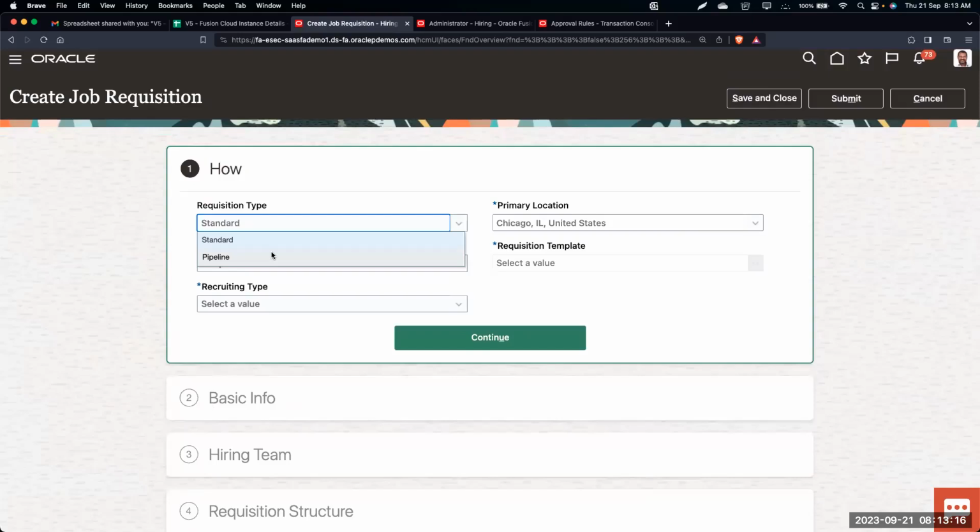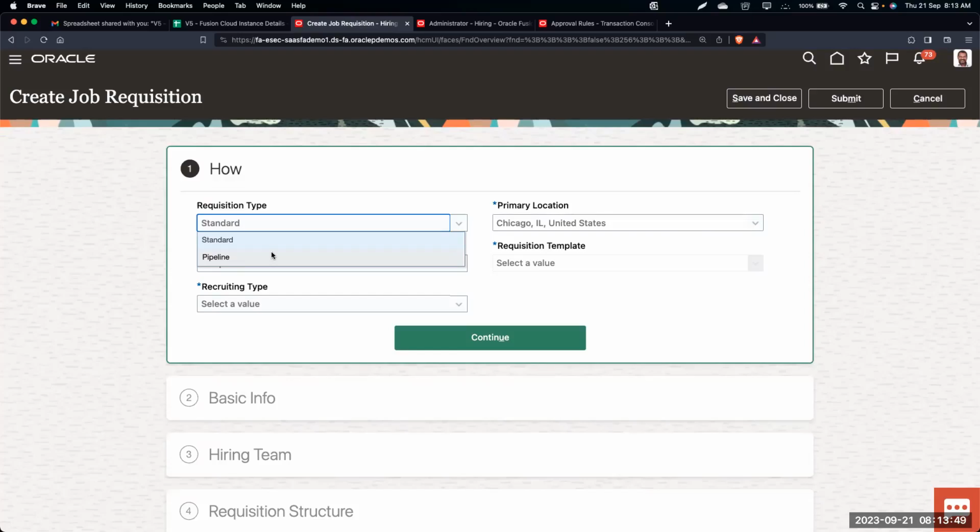Now, what is a pipeline? Let's say I may get some requirements at a future date. Or let's say I have submitted some project proposals, and for that particular project proposal I want to start building the candidate pipeline. Or I just want to start building up candidates for one of the future anticipated positions. Or let's say there are some requisitions which we get very commonly, with regular skill sets.